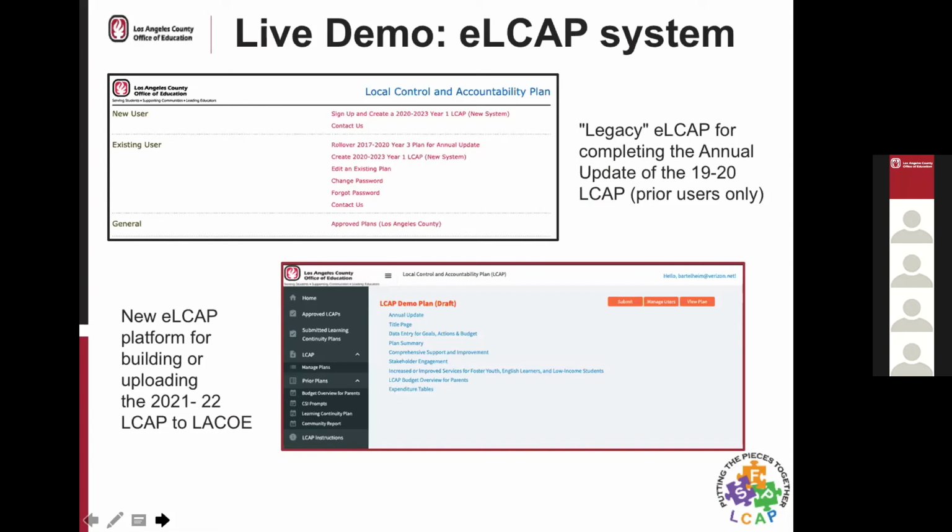In addition, this is the documentation and directions for the LCAP. There are documentation directions for the rollover process already uploaded. I hope to have a quick start guide for the overall LCAP system available within the next 48 hours, just trying to clean up all the screenshots and everything to make sure it's accurate. But all those will be available on our website too, so you don't have to stick around. But yeah, now I'm going to give a quick overview of the LCAP system.